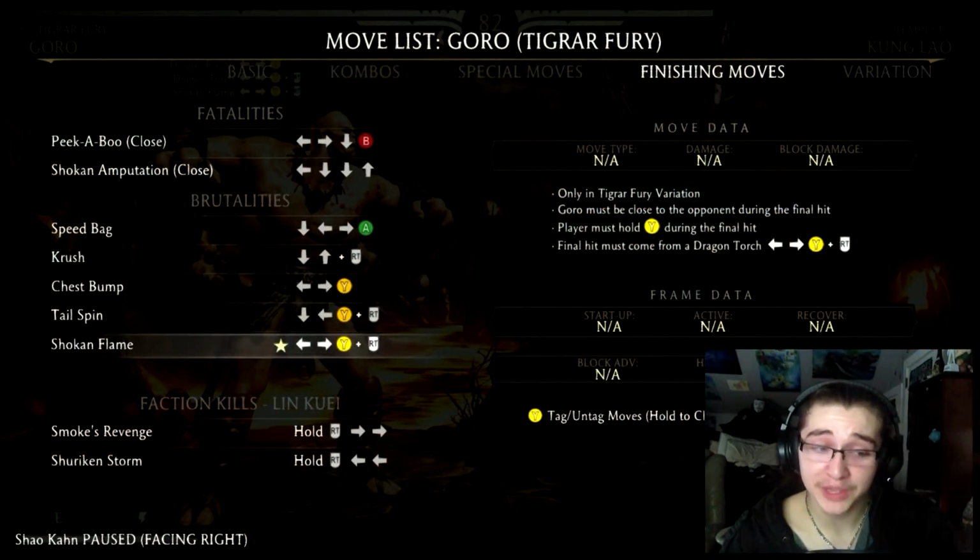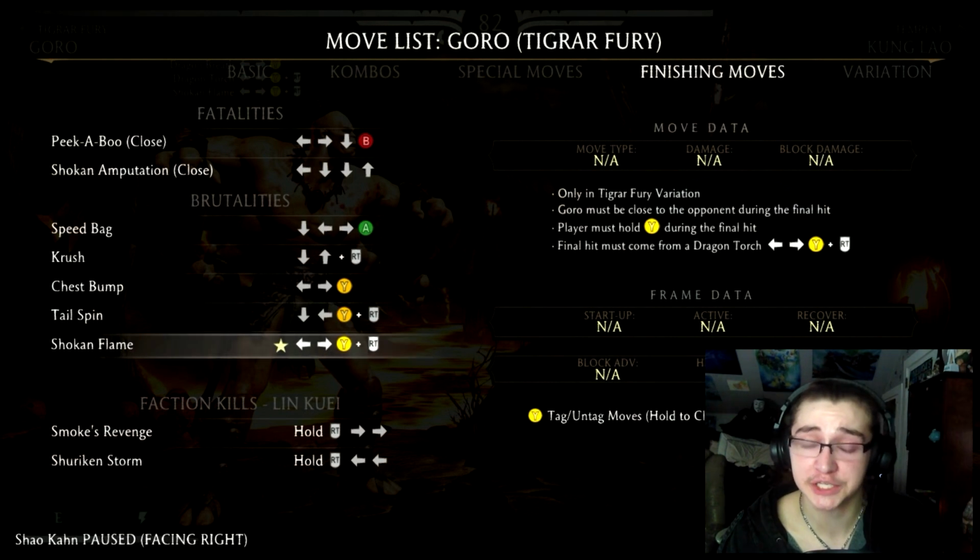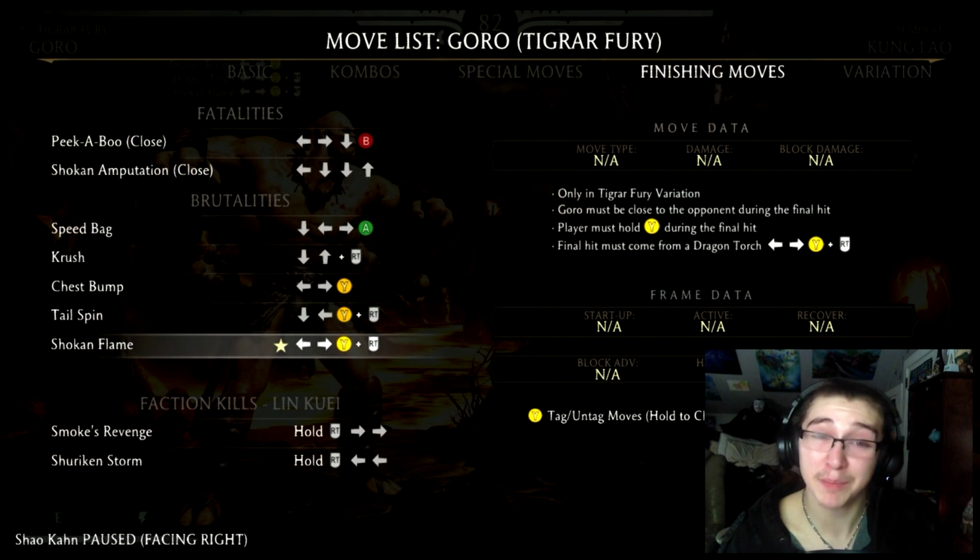Alright guys, so last up we have the Shokan Flame Brutality. Now in order to perform this brutality, you're going to want to be in Goro's Tigrar Fury variation. Goro must be close to the opponent during the final hit for this. You're going to probably want to be touching. And then you must hold at least Y on the Xbox or triangle during the final hit to make sure this works. So make sure you hold it. And then the final hit must come from a Dragon Torch, which is an enhanced version of the Dragon's Breath, meaning of course you will need at least 1 special meter bar. Without any further ado, allow me to provide you with an example.